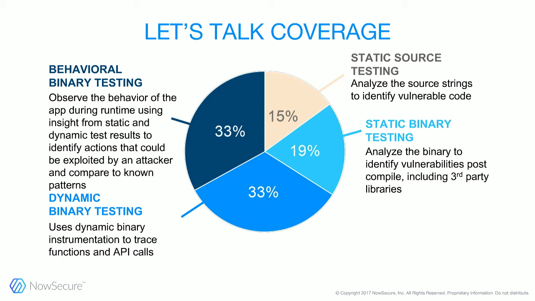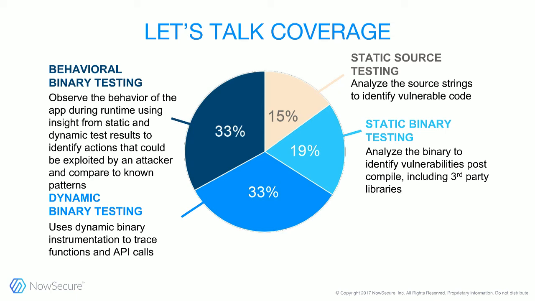And we're testing for third-party libraries that might have vulnerabilities. Everything gets included. On the second slide that Brian Reed shared, he showed that 50% of Android apps actually dynamically load code. And so it's interesting because static source testing and static binary testing might not necessarily catch those sorts of things. And so that's why we look at this problem from the perspective of a holistic approach to coverage.